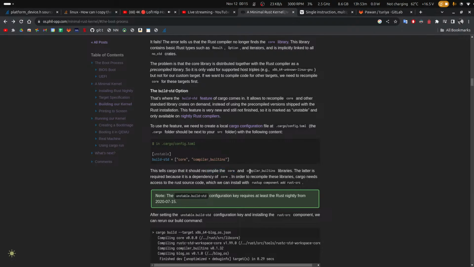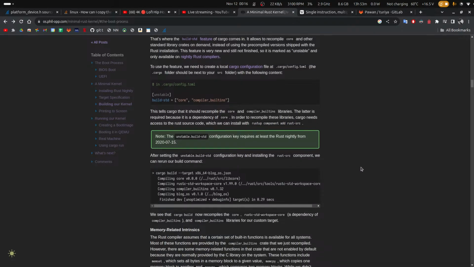It should recompile core and compiler built-ins. The latter is required because it is a dependency of core. In order to recompile these libraries, Cargo needs access to Rust source code, which we can install with the rust-src component.